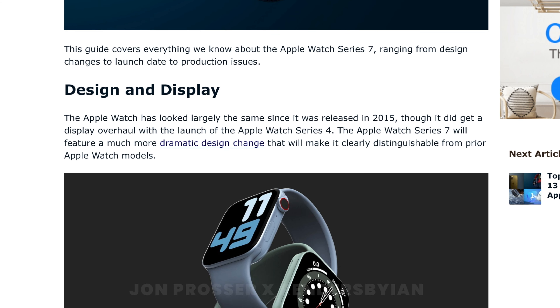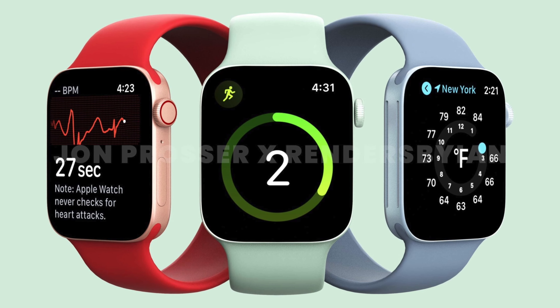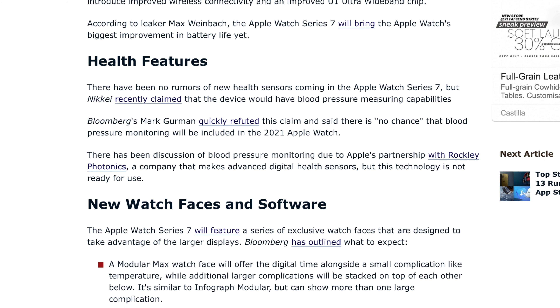Now let's talk about the Apple Watch Series 7. This is the product I'll probably be most interested in when it's announced next week, because it's going to be a major design change. They're going to do it similar to the iPhone 12 or iPad Pro's design — that clean, squared-off shape. I think that will tie nicely with their entire range of products. Health sensors unfortunately will probably still remain the same. I was hoping for blood glucose monitoring or even blood pressure monitoring, but the main change will be the design and likely some upgraded processors.